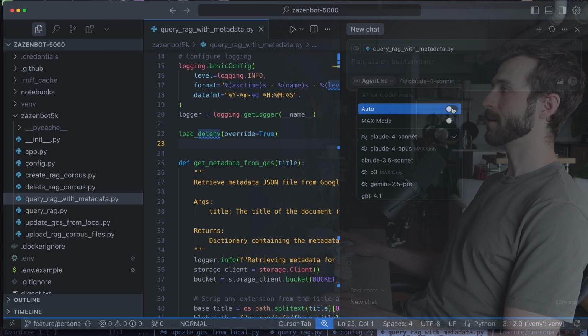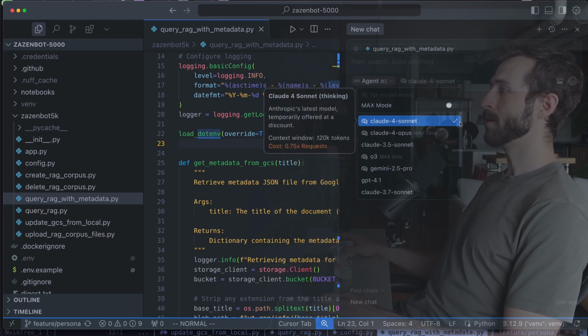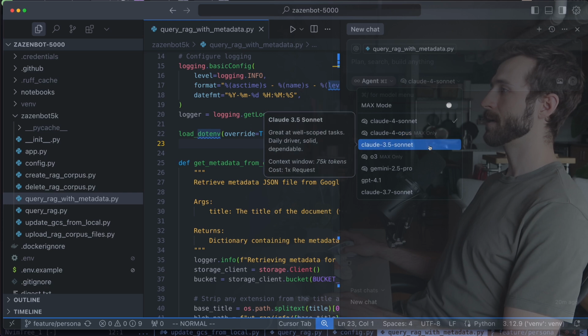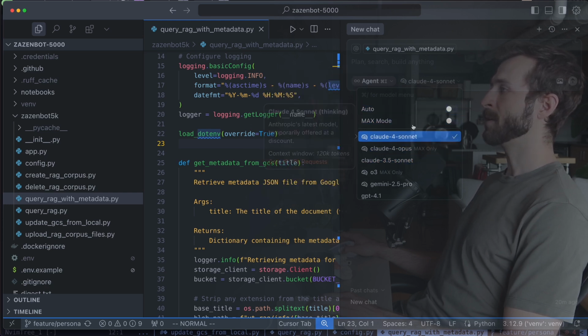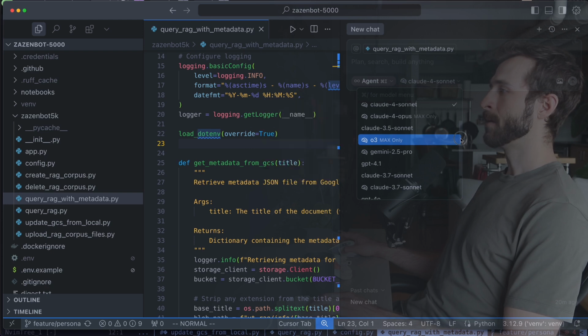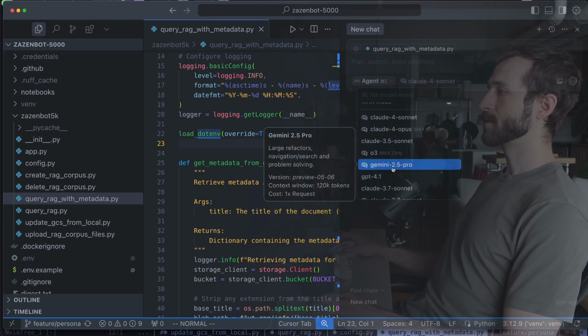But this auto button, I didn't notice this for a long time. If you uncheck this, you can go ahead and select the model you want. A lot of you, I'm sure, already know this, but for me, this was a big unlock because I never just run it on auto mode now. I always pick the model that I want for the task that I'm doing. And you've got to consider some stuff, but Cursor's made it pretty easy to understand the costs and the trade-offs with these different models.